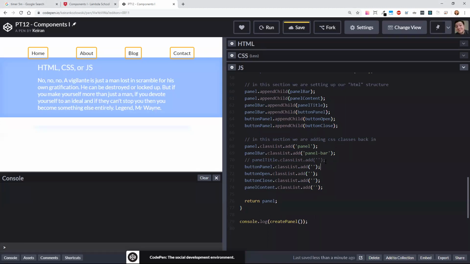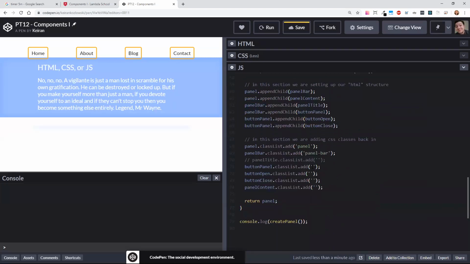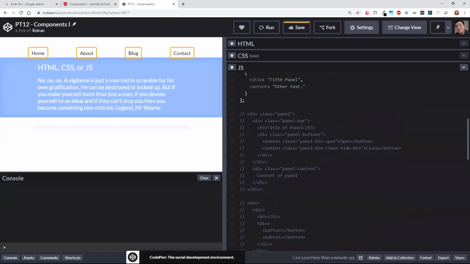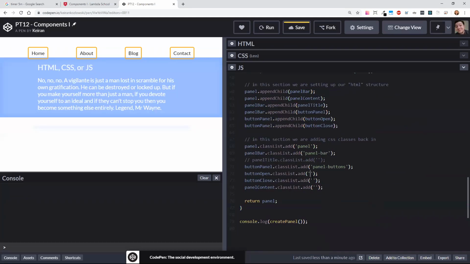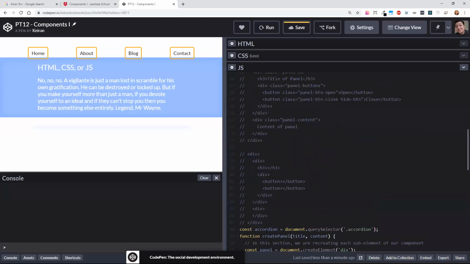And I've got button panel, which is panel buttons. We've got button open, panel button open. And then we've got the same thing down here. I'm going to add the hide button as well. Hide button, I think it was hide button.